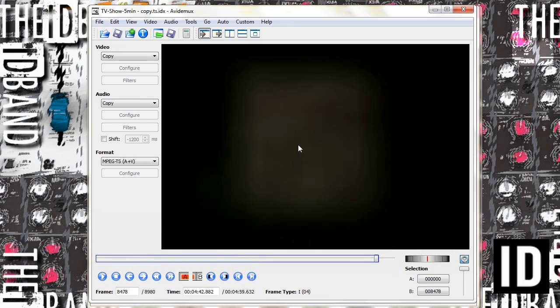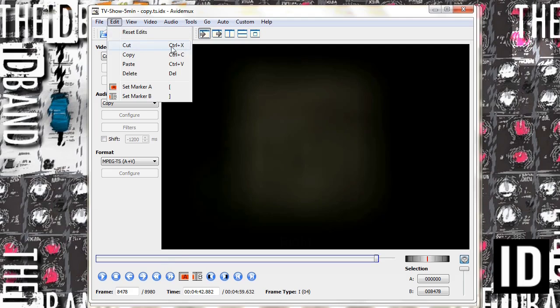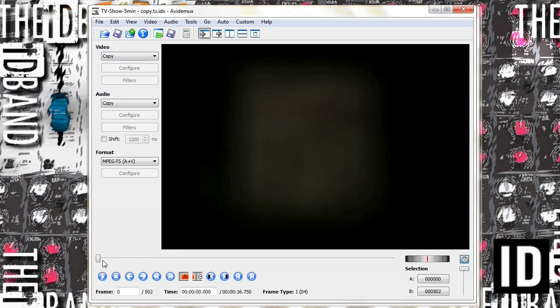If this is our first show or intro of our show, you just go up here. You can either use Control X or cut. And that's our first cut. And as you can see, it has to be an iframe, or else it'll yell at you. Okay, that's your first one.